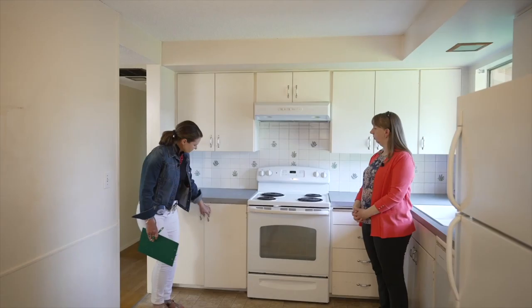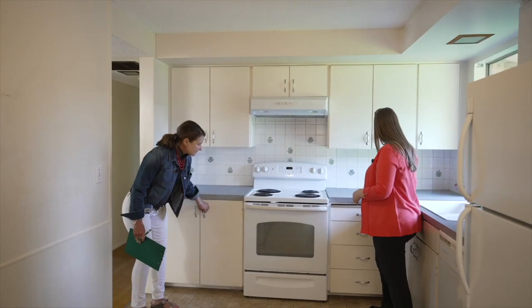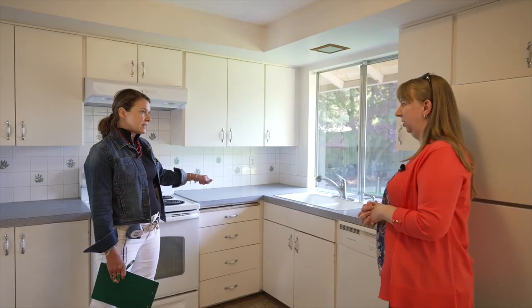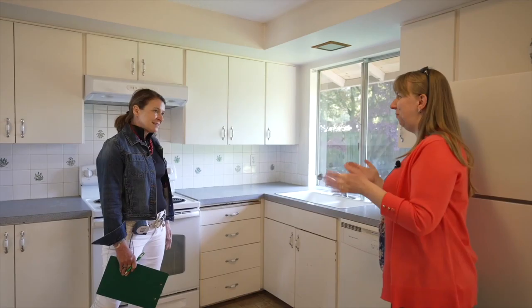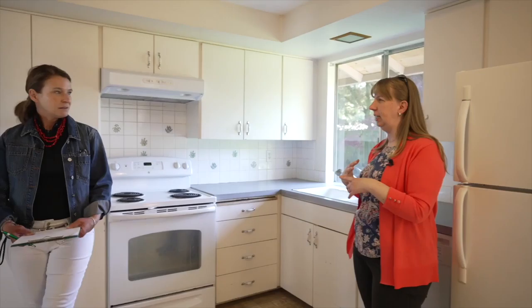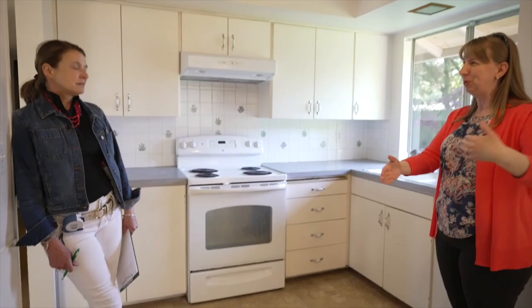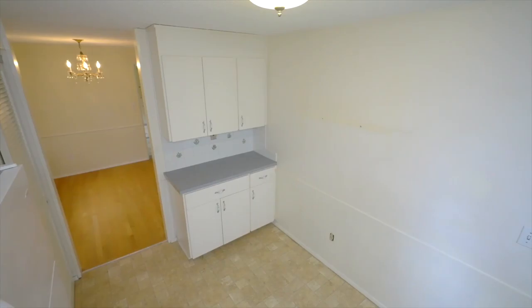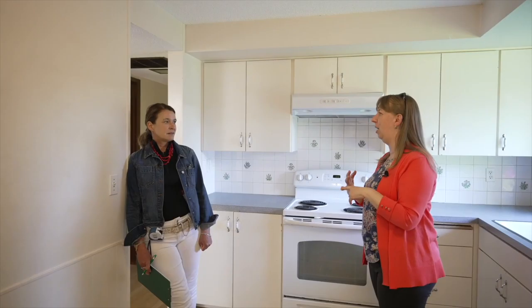These lower cabinets are quite deep, which is nice, but what you lose is storage if a base cabinet doesn't come all the way back — right now it's just empty space. There are those cool European wire pull-out systems that almost triple-fold; they're quite cool. The fun part is shopping for cabinets and then balancing the ideas in our heads with the practicality of cost and how it actually lays out. Right now we've laid some rulers out to see how deep cabinets would be and figure out what space works.